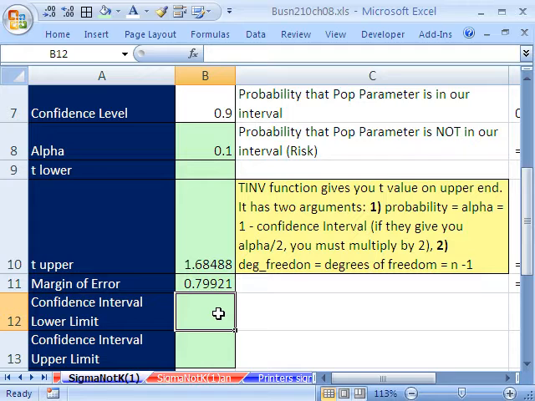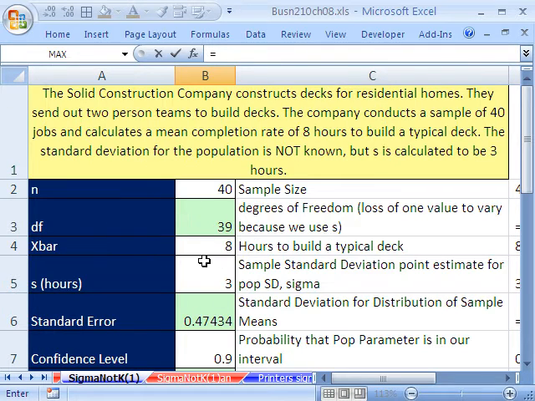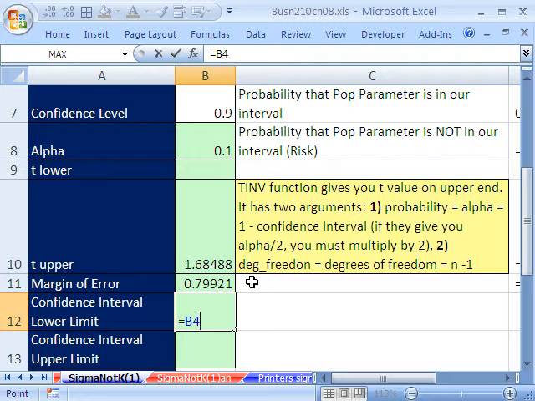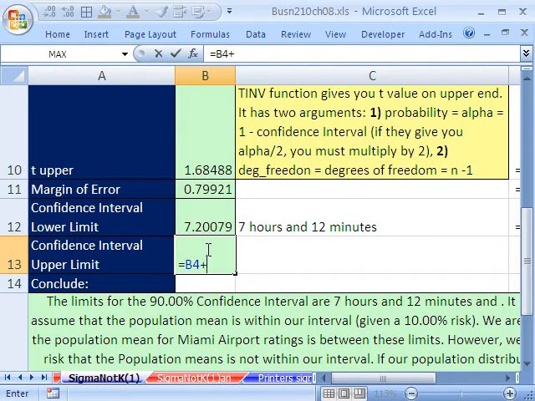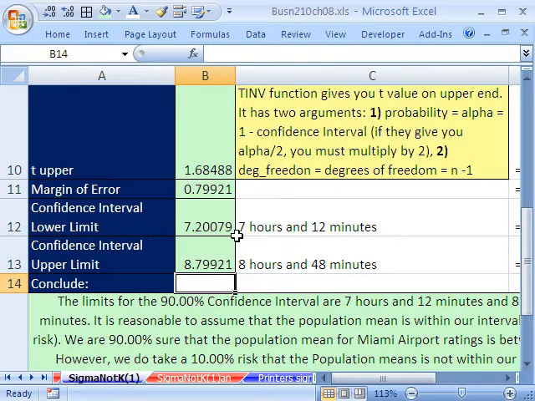The confidence interval upper and lower: we'll do the lower first. Equals whatever our sample is, 8 hours minus the margin of error, and then equals 8 hours plus our margin of error. Last time we got slightly different values, but now we got a lower value here and a higher value here. Since it's a little bit lower and this one's a little bit higher, there's more distance between them. When you don't have sigma, population standard deviation, you need a slightly bigger interval.